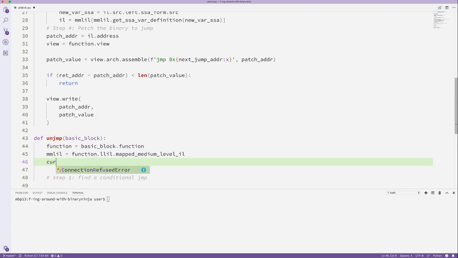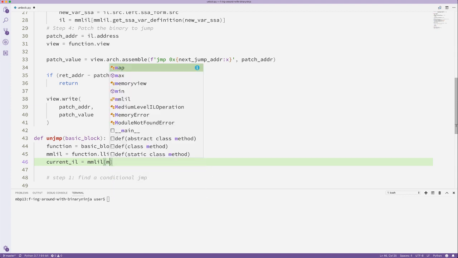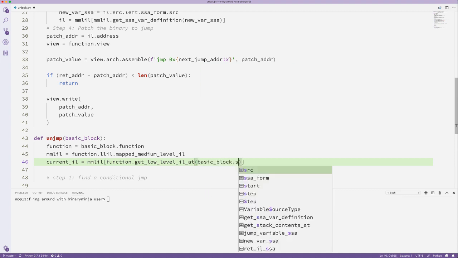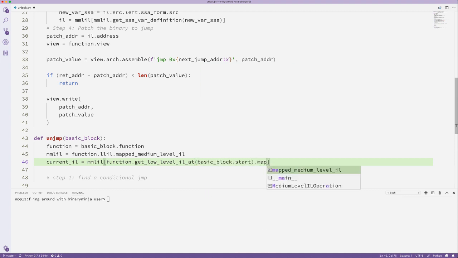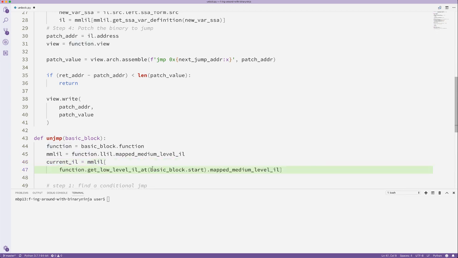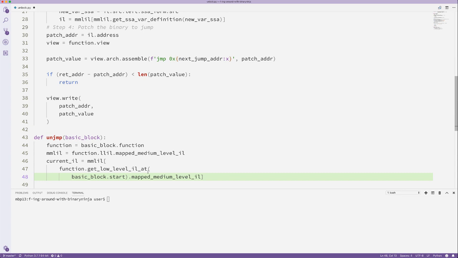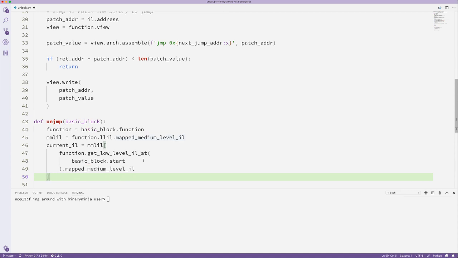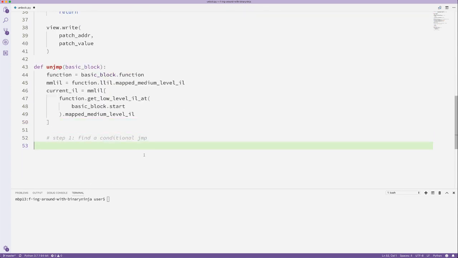Let's call it current IL. Ugh, it's so long. If you hadn't figured it out by now, I hate long code. Make it nice and small.